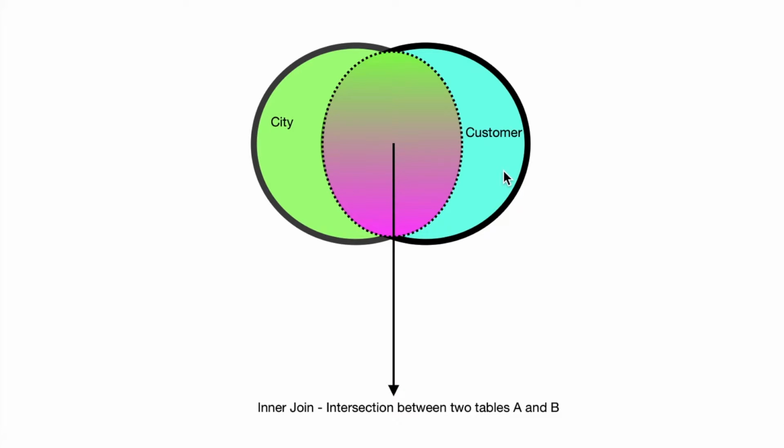So just to go into a bit more detail, we'll have the customer table. In this example, we'll have a column called city ID, which is a foreign key into the city table. And the city table will have a column called ID, where the link is where the city ID matches the ID in this table, city. And then when those two values match, then we pull that data back, and that is the middle data, the intersection that we have here.